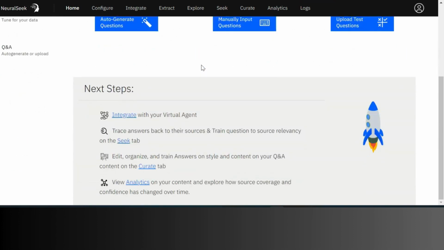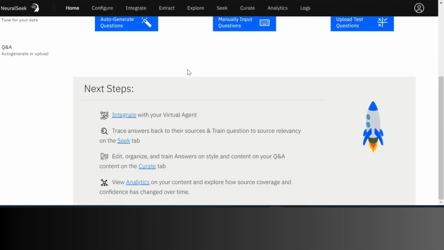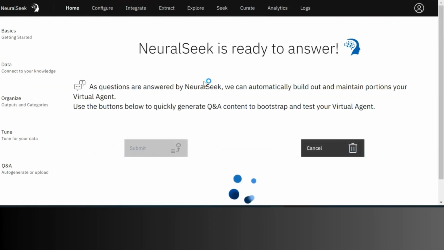So let's say if you're building this just through Watson Assistant, then you would have to preempt what the customer is asking and you have some starter templates that you can use, but it is always some amount of work that you have to do. Basically, you're framing the conversation. But let's try auto-generating some questions.